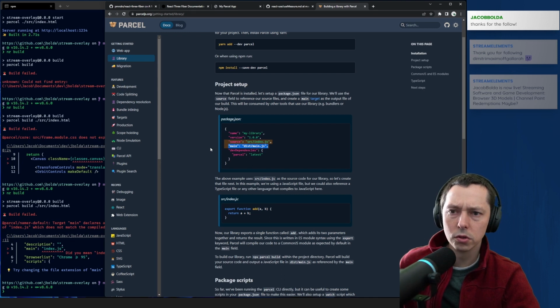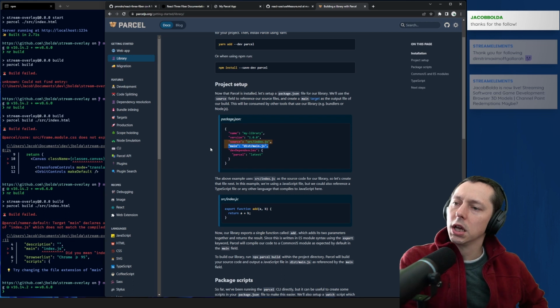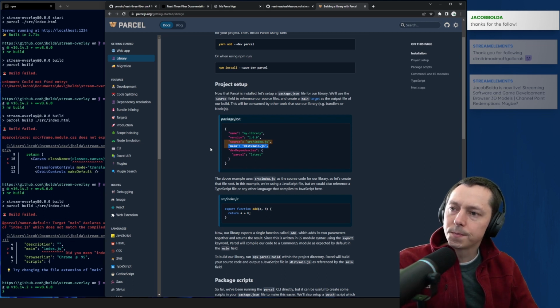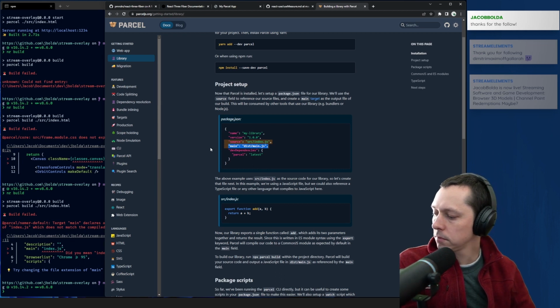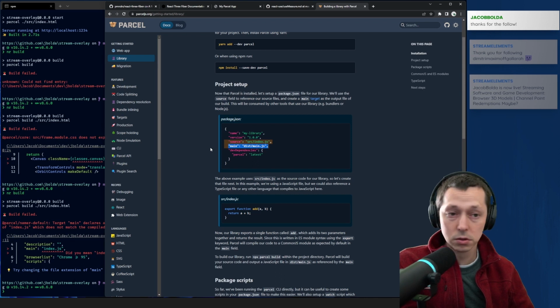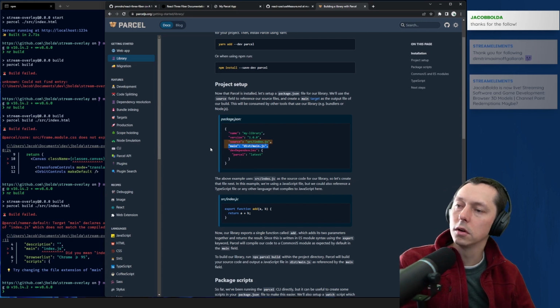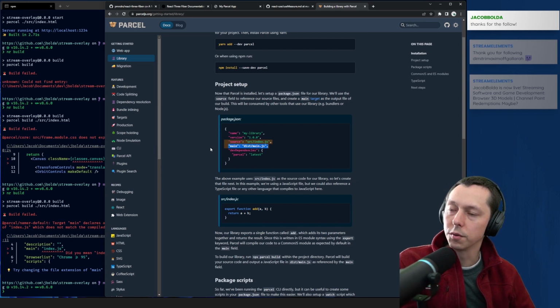Module resolution strategy in Node. So in Node there's CommonJS, and more recently there's ESM, which stands for ECMAScript modules. It's one of those acronyms you don't see written out too much.